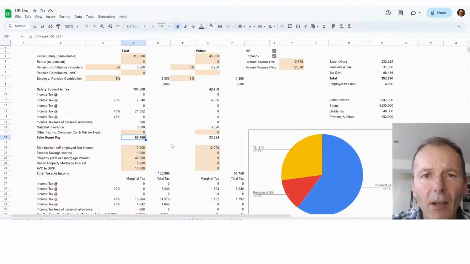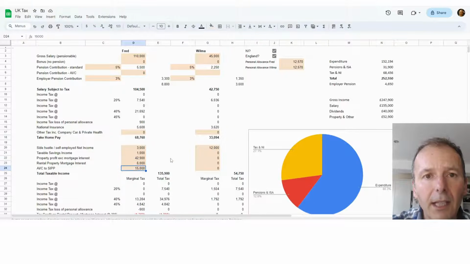Now I've got my take-home pay, and if I divide that by 12, that should reconcile to a pay slip. There may be a need to make some adjustments for benefits such as company car or private health. I can then put in things like side hustle or self-employed income. I can put in taxable savings, property profit, then also isolating the mortgage interest because I'm going to get some relief on that.